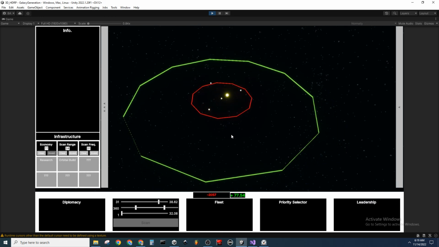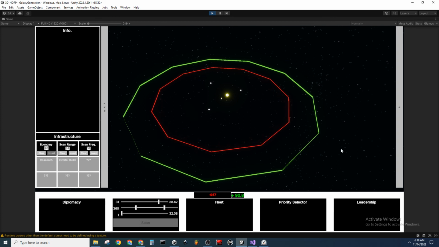I still think it's cool how you can scan stuff. Okay, you have to excuse me for thinking it's a little cool, but it's got some serious balancing implications to deal with.